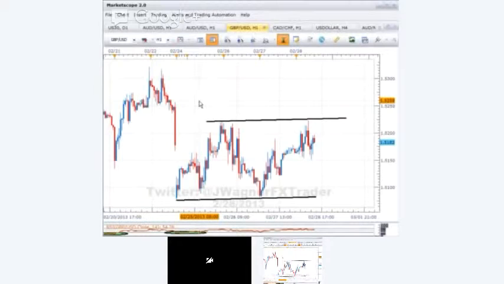Again, let me review those ingredients. When you're looking to trade breakouts, obviously you want to try to prevent false breakouts as much as possible. And so one way to prevent false breakouts is to trade breakouts in a highly volatile environment. If the market is being volatile, that means support and resistance levels are less likely to hold. If we think for a moment about what a volatile market means, it simply means prices are not comfortable at their current levels.